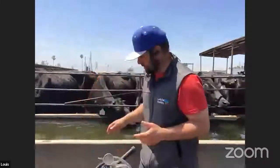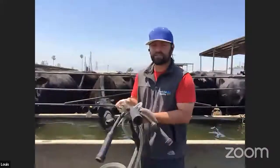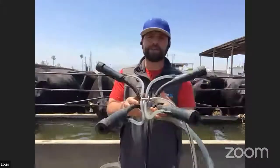Just like that. Now, to milk a cow with your hands would take maybe about 20, 30, maybe even 40 minutes, quite a bit, because a cow has one large udder and 4 different quarters on it. So there's a machine that was designed some years ago, and this is called the milking cluster.